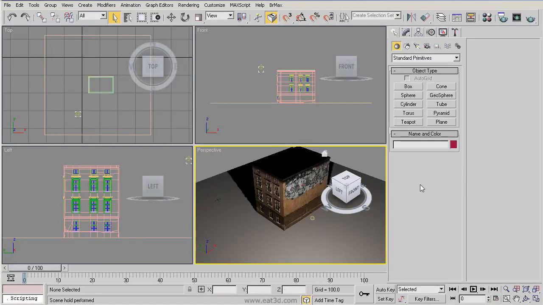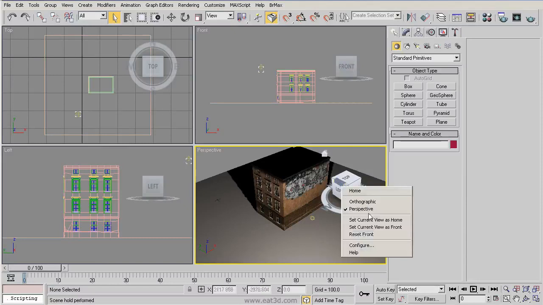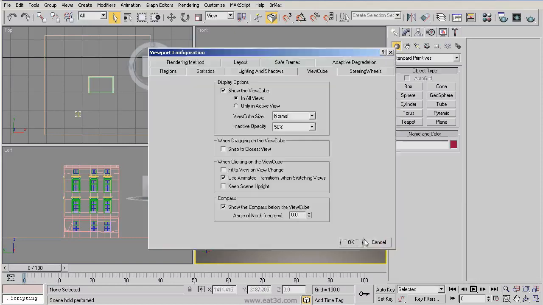Let's take a look at how we can actually make this more useful. Because right now, the view cube is big. It is taking up a lot of valuable real estate in our viewports. It's useful, but not sure it's that useful where it justifies that kind of real estate. So the nice thing about the view cube is it's highly configurable. If we right click on the view cube and go down to Configure, within Configure at the top, we can specify exactly how we want this to look.